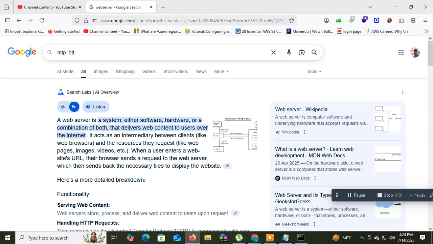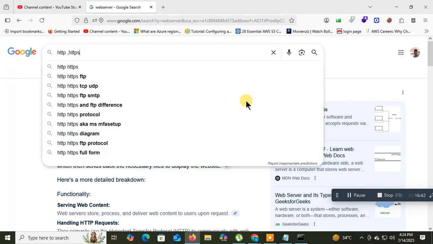Will this web server work on HTTP and HTTPS both? No sir, we will be using only the one which ends with S. HTTP is the old one, HTTPS is the new one, more secured.